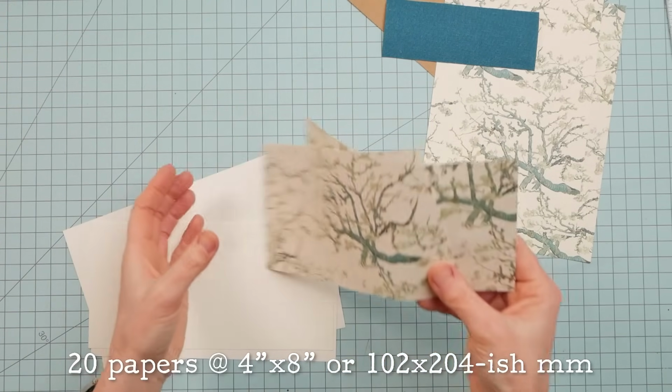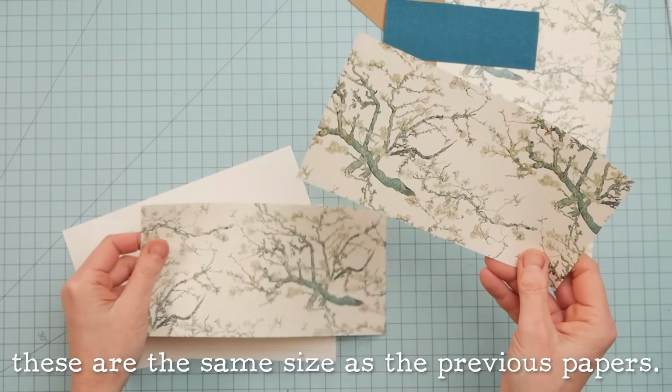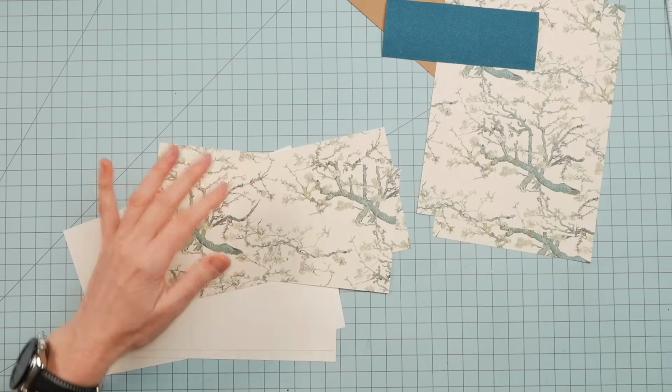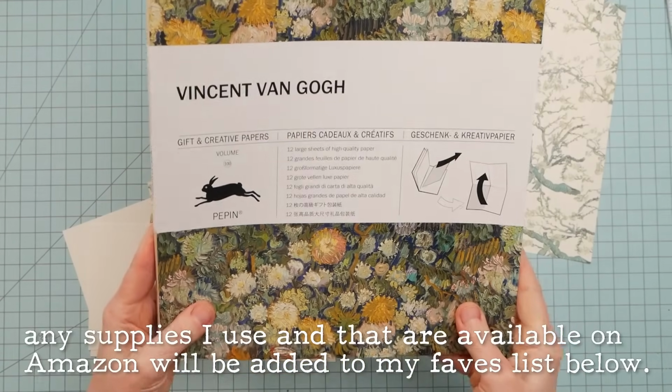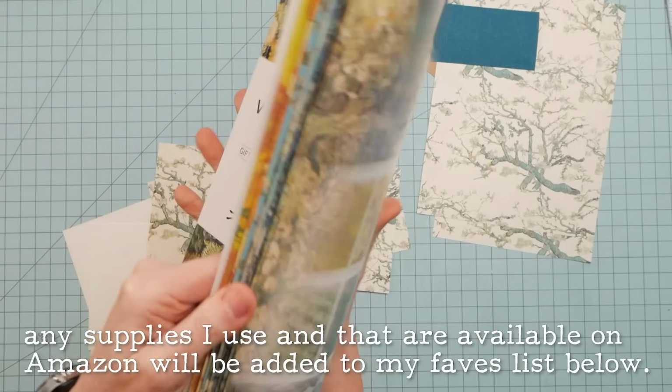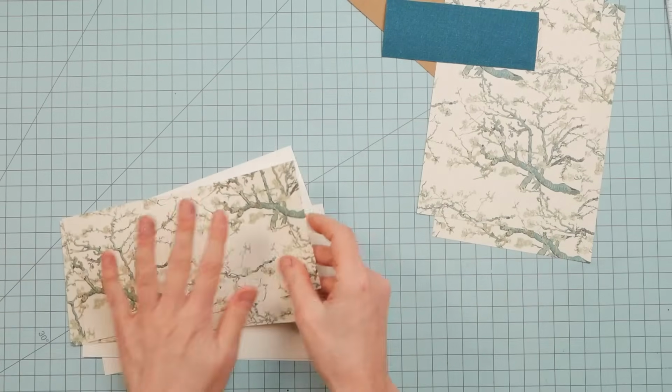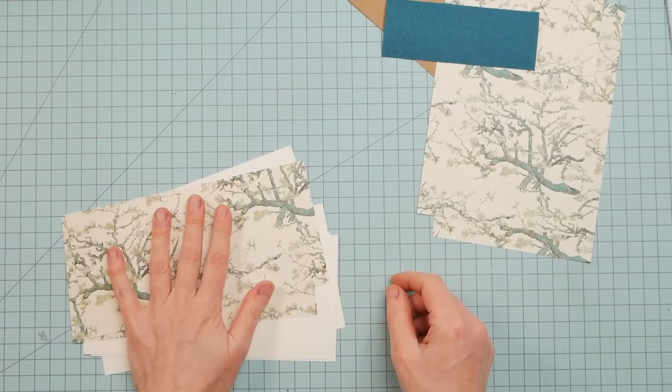Then I cut 2 pieces of wrapping or gift paper. This is from one of the Pepin Press, it's the Van Gogh gift papers. And it's got lots of really cool stuff in here. And these are the same size as these sheets.